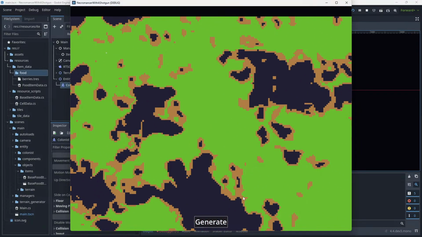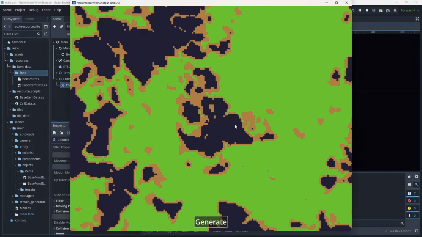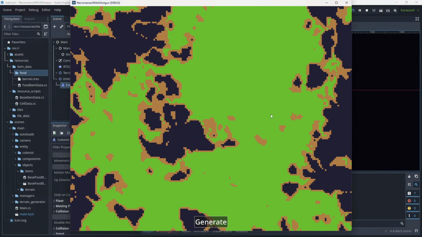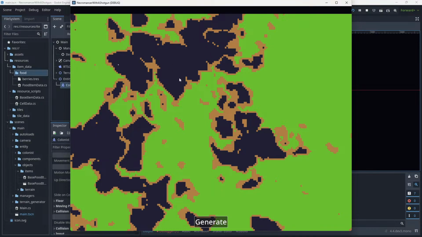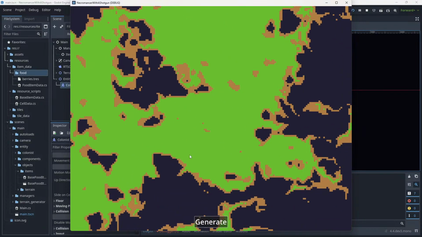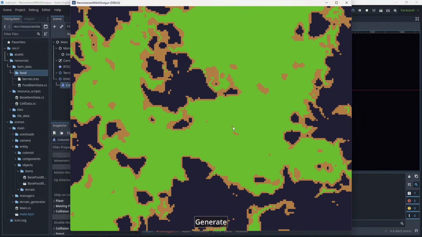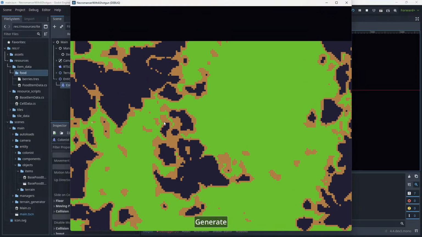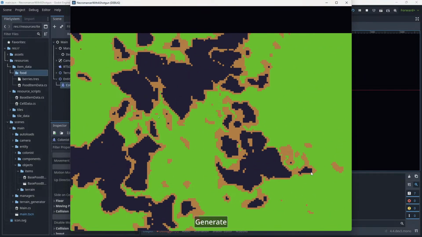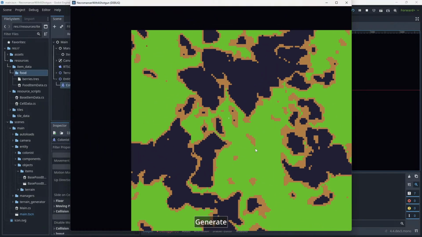Right now, it's just combining a few different noise layers together to get interesting little land masses where you've got grass, your mountains, your dry areas. I want to eventually add rivers and lakes and things like that, but that will take time. I'm thinking of probably doing a walker sort of system to generate lakes, going from the highest point down to the lowest point.